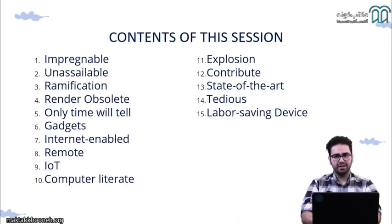So the words are these. Try to stop the video and pause the video for yourself and try to number these words. I can say score these words out of 1 to 4. If you don't remember them clearly, I have to say number 1 is for the words that you don't know, you've never heard. Number 2 for the words that you've heard but you don't know the meaning. Number 3 is for the words that you have heard, you know the meaning but you don't use normally. And number 4 is for the words that you're perfectly using with the correct definition.